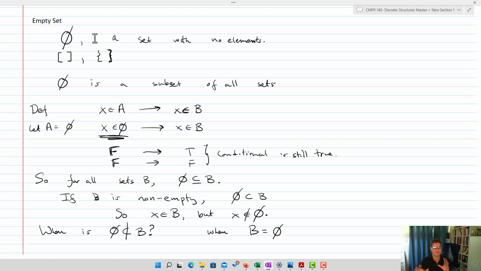Quick overview for that empty set. One, it's a set with no elements, right? So there's nothing in it. Some things that we want to get is that the empty set is always a subset of every other set, okay? And it is frequently a proper subset of our set B, but it is not a proper subset if B actually is the empty set itself, right? And so that kind of gives us a little bit of an overview for the empty set.